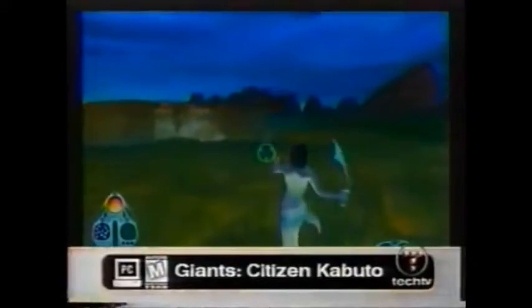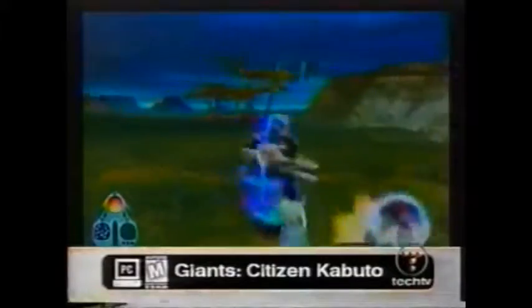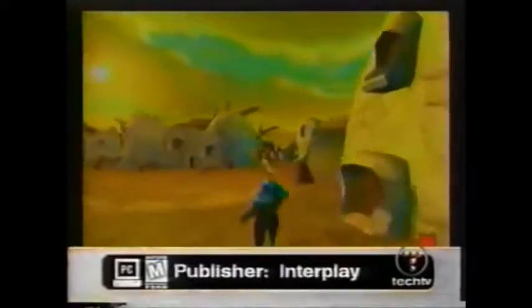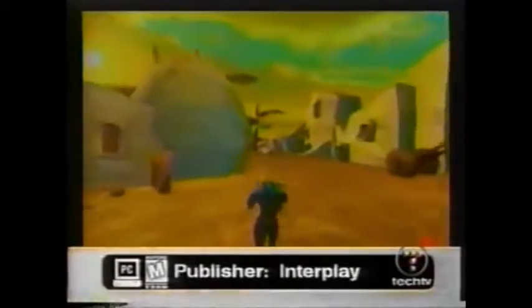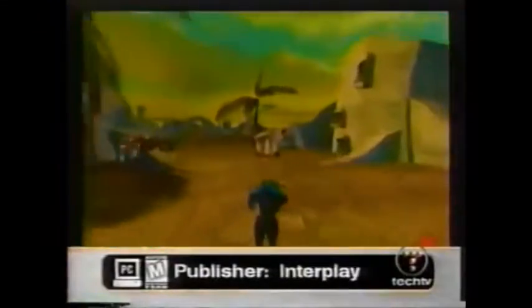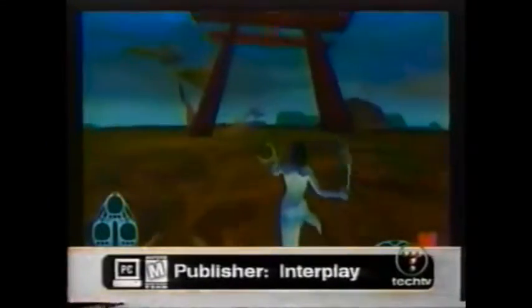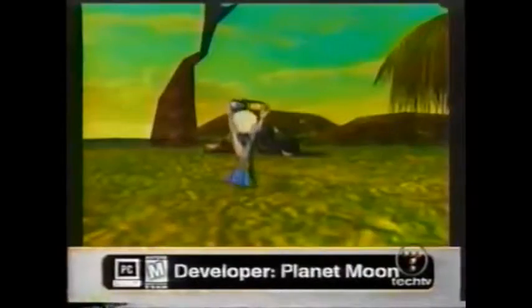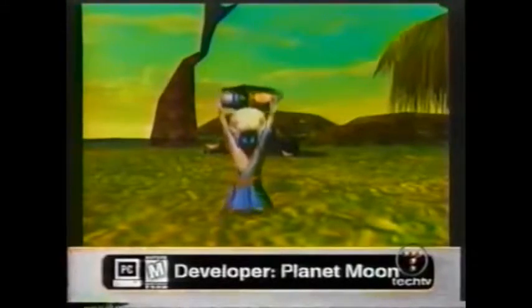Giants: Citizen Kabuto has been a long time coming, but one look at the game tells us that it's been worth the wait. Graphically, the game is truly amazing, with delicate light texturing and jaw-dropping animations that have a cartoon-like fluidity. The design of the game is equally impressive, with well-defined and textured characters on top of environments that rival Sacrifice and Alice for imagination. This is coupled with a wonderful sense of humor.